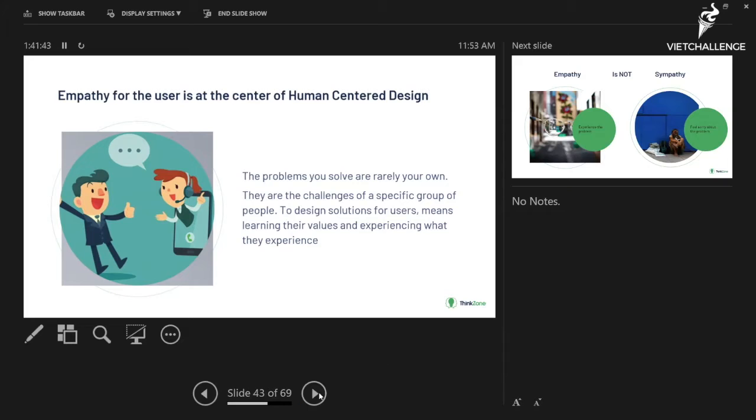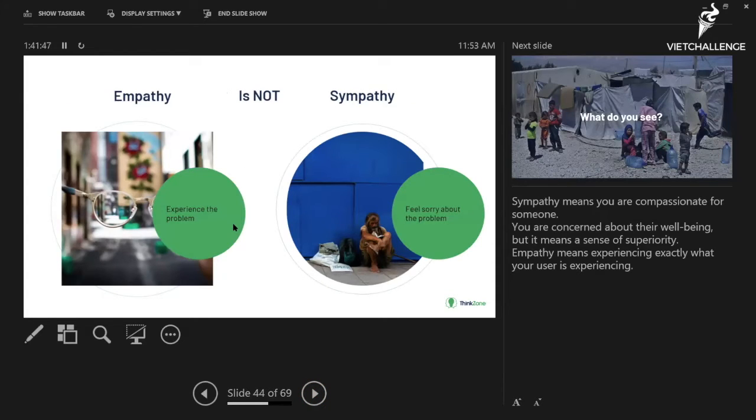So one thing about empathy is that many times empathy can be confused with sympathy. I'm not aware of the terms in Vietnamese and if they're similar or not, but empathy really means experiencing the problem yourself. As I said in the beginning with the example of a blind person, if you are designing for blind people, one way to really experience that problem is to blindfold yourself for a day and try to live life like that and understand the different challenges that they experience. Sympathy is more like you feel sorry for someone. Like in this extreme case, if you see a poor person on the streets, you might feel sorry for them, but you will never understand the problems that they go through, the worries and anxieties they have, if you don't put yourself in the same shoes as they are.